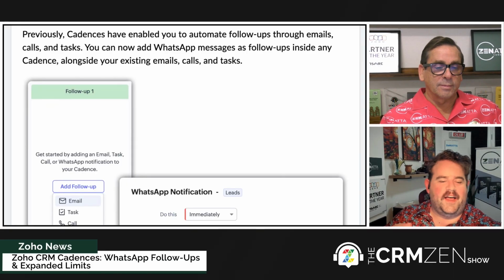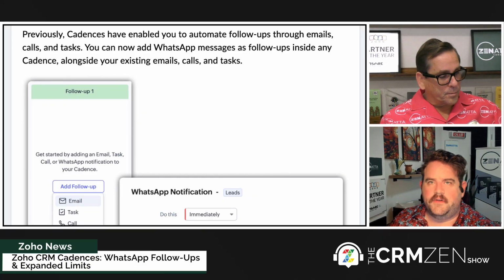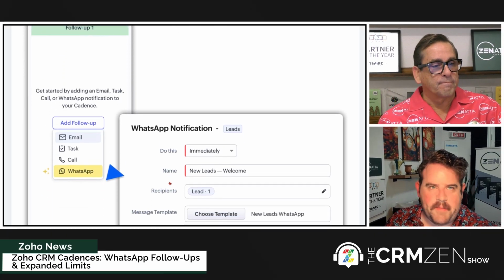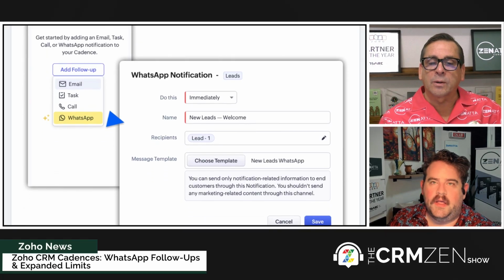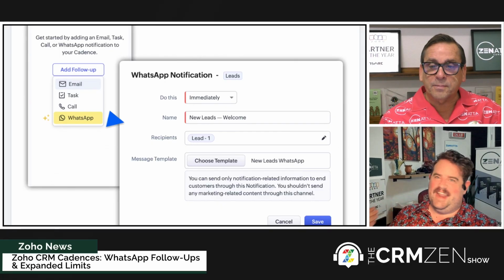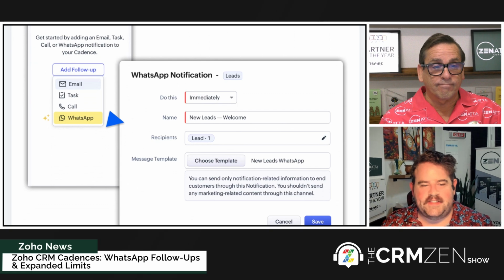The first one here, the WhatsApp one, probably not going to be as strong for our U.S. customers. We still love our SMS more than anything else. But if you're using WhatsApp, why are we on WhatsApp? We don't have time to get into that. But I imagine it starts with an L and ends in hobbyists.